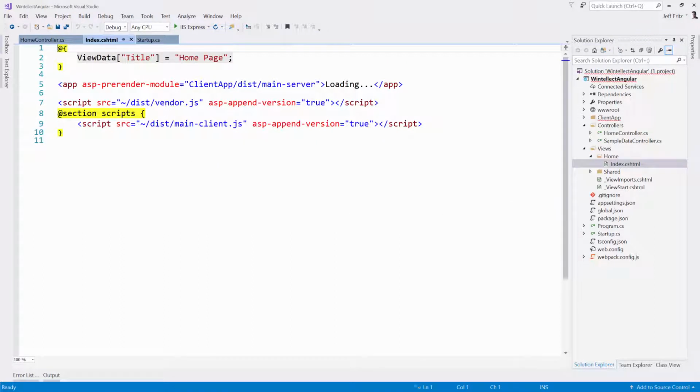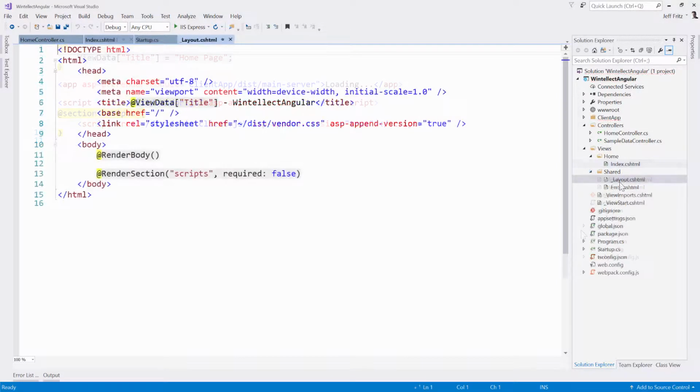And now this is using a layout, and I've got this app-asp-prerender-module bit here. Client app dist main-server. Well, this looks like an Angular directive. And if we take a look at our layout, my layout looks even simpler than we had before.